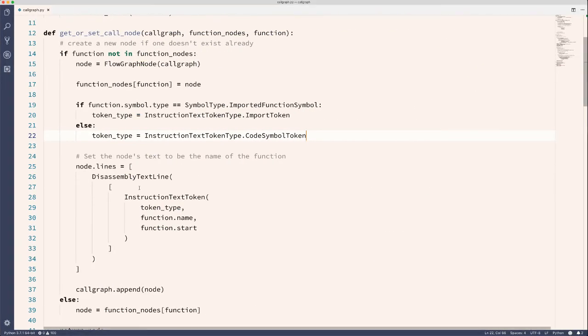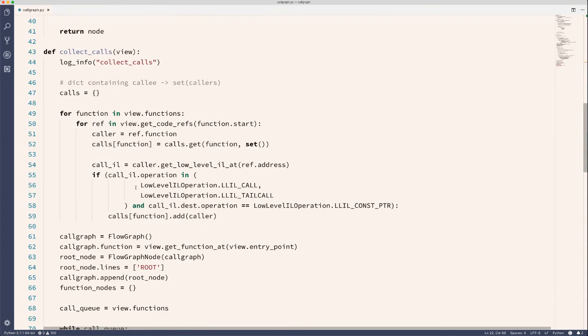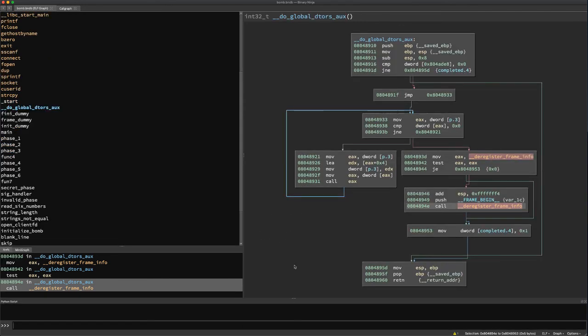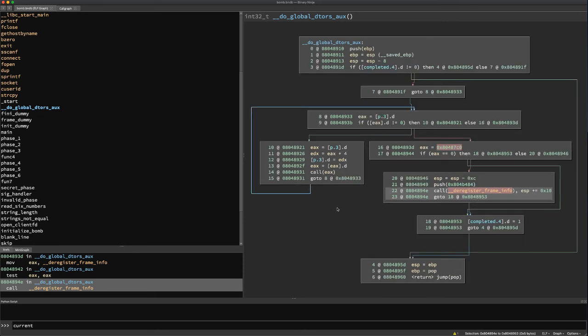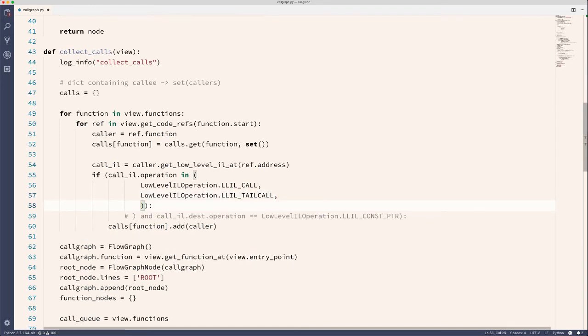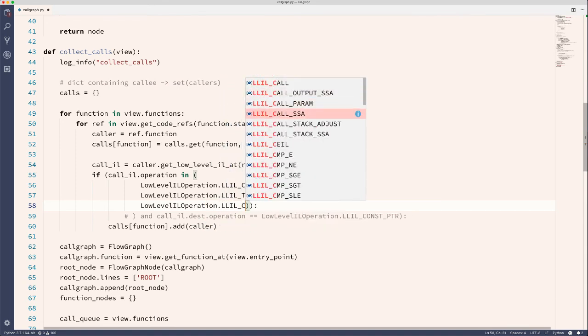Let's remove that one little thing. Let's see what happens. Is that what the problem is? It's the, oh, call stack adjusted. Call stack adjust.